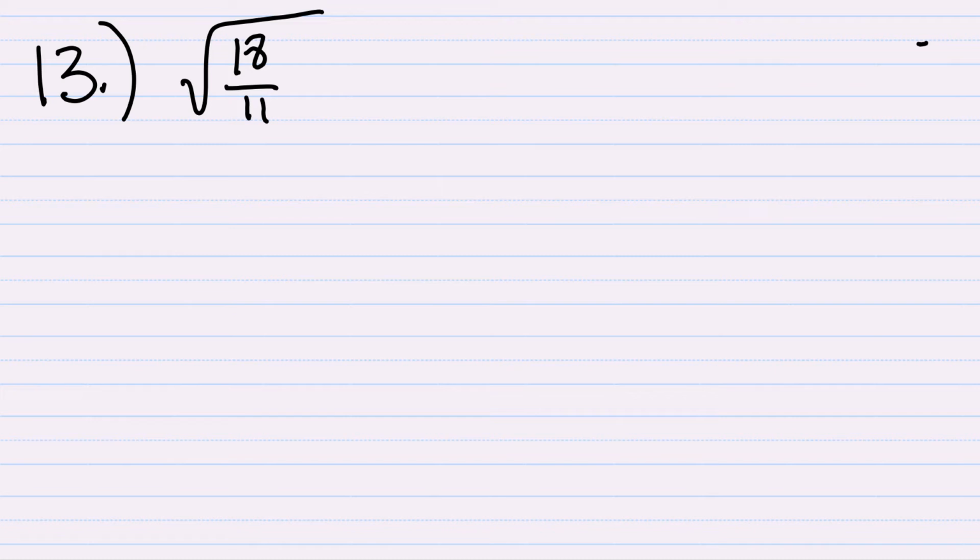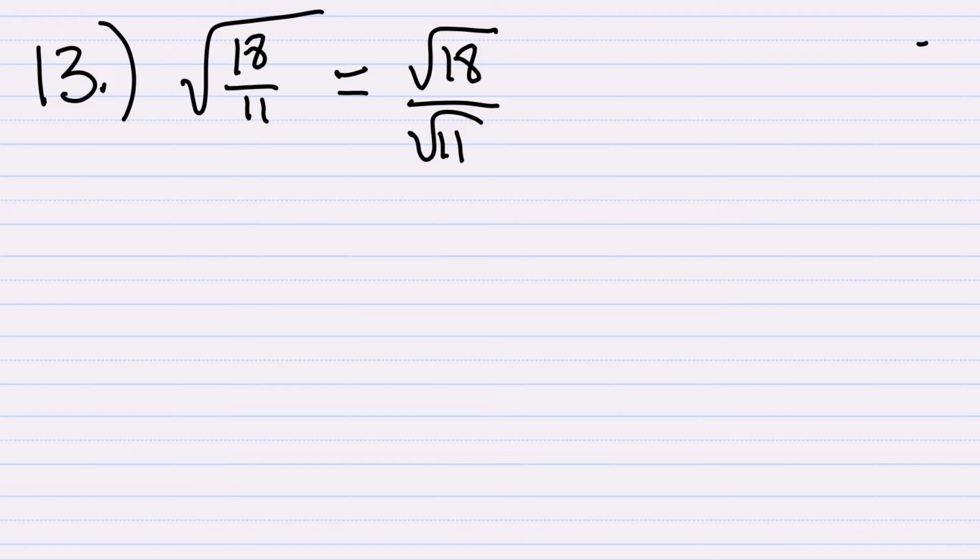All right. Now, with a lot of these problems, there's a couple different ways to do them. So you might, on your own, do this number 13 a little bit different than I am, and that's okay. As long as you get the same answer, you're not doing anything wrong. If you get something different, then yeah, you are doing something wrong. But the first thing I'm going to do is break up radical 18 all over radical 11. I'm going to take that radical that's outside the fraction to the top and the bottom so I can look at them separately.